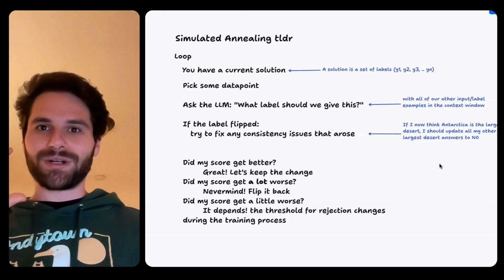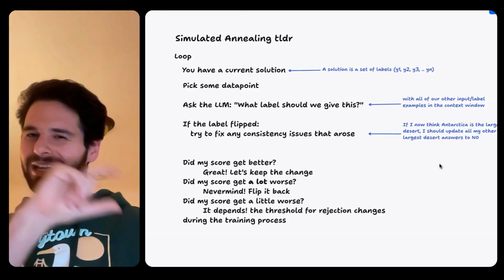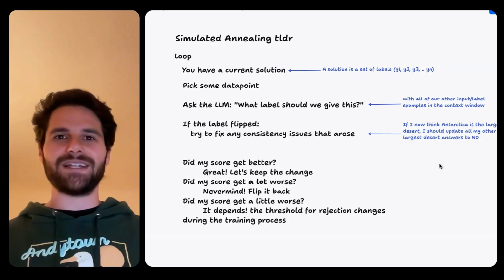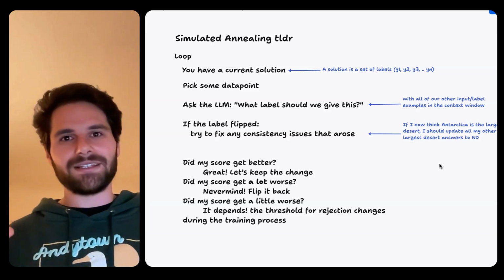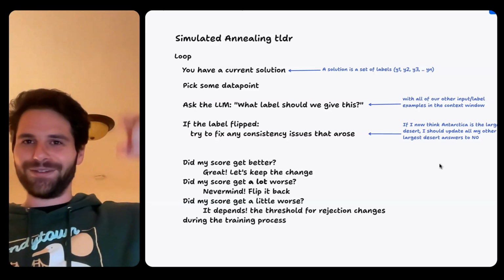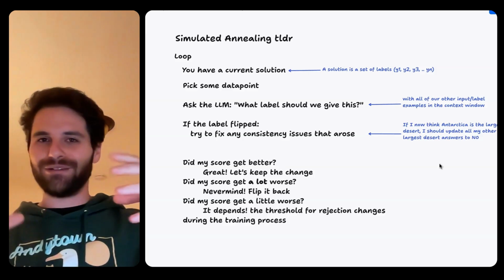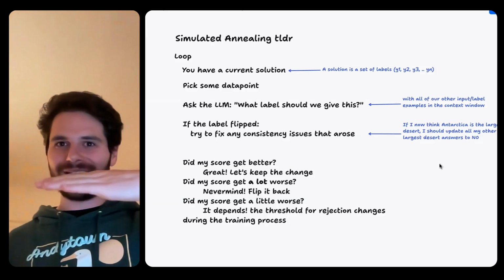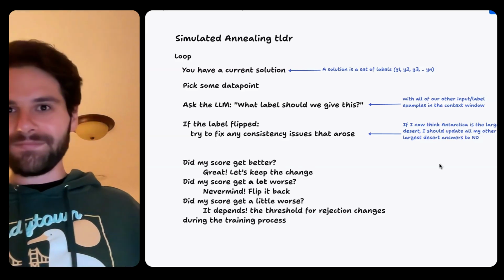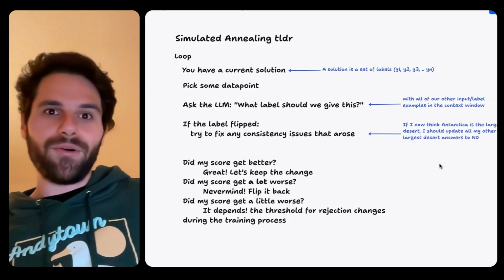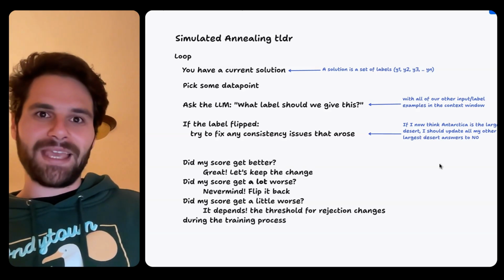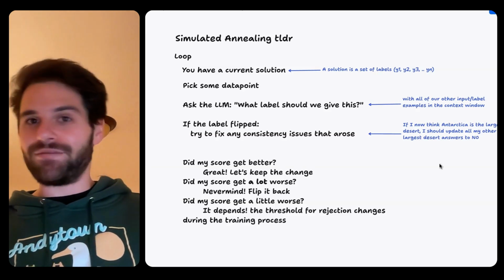And what if the score got a little bit worse? Well, at the beginning of the training process, you'll be okay with getting a little bit worse. And toward the end of the training process, you will reject things that are worse. And that's the annealing part, where you can do a really bouncy function. It's allowed to be a little bit random at the beginning. And then as time goes on, it levels up into, no, you really only want better things. Okay. So you just do that in a loop and that's simulated annealing roughly. And then you're done. That's how you find search solutions.